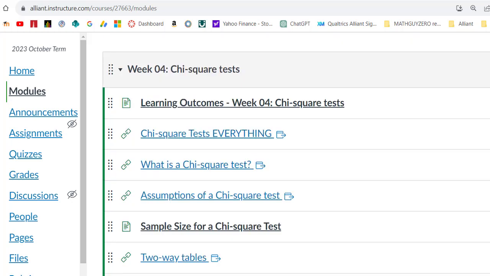Now, here's week 4 that we were going to go over tomorrow, but we're taking that day off. But this is what you have to learn on your own. With a little bit of a warning, the chi-square test is a very strange test. I never know where to put it because it doesn't work like the t-tests or the correlations. But everything you need to know is right here.